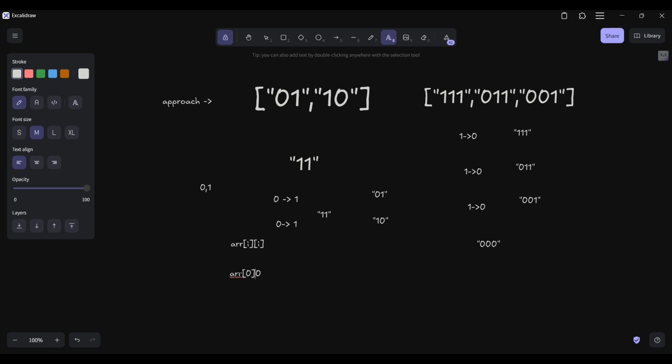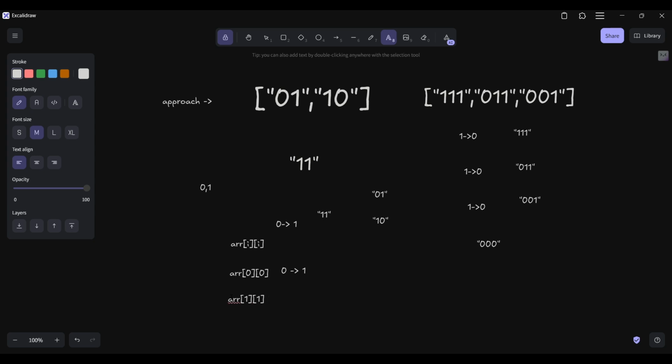Okay, 0 comma 0. So it is the first index of the first string of the array. And for the second, we will take array of 1, 1.